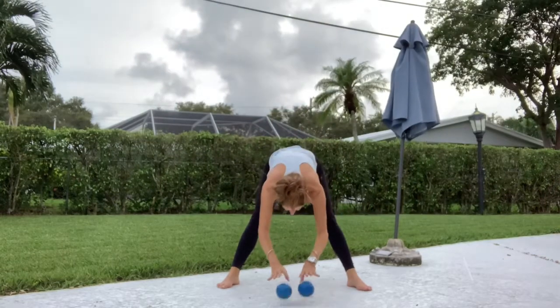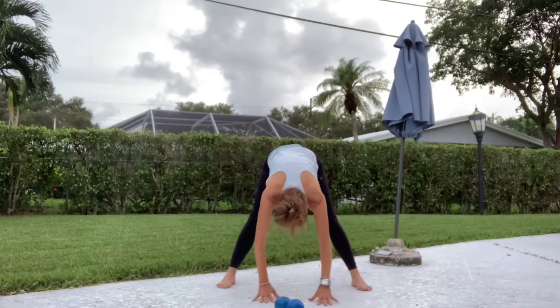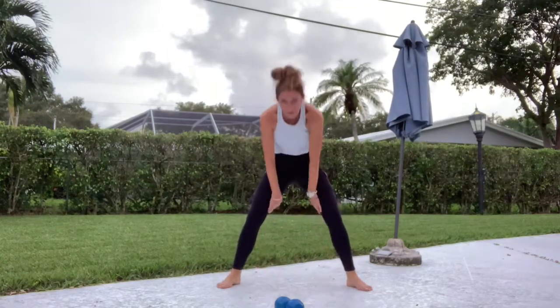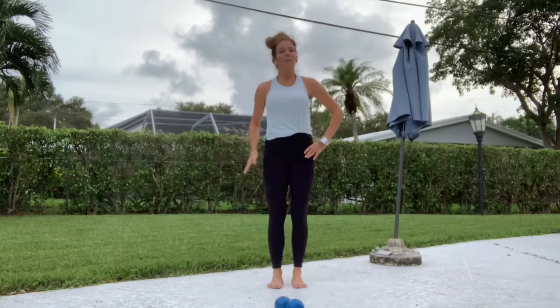Whew. Let go of those weights. Move those hips side to side. Soften your knees, roll yourself right up. Toe heel your feet in. Okay? Nice. Now we did right side first.